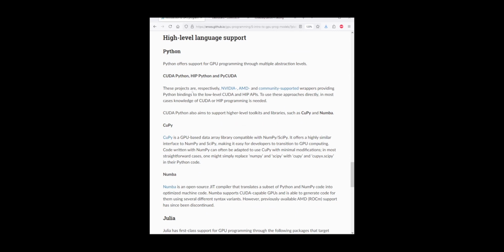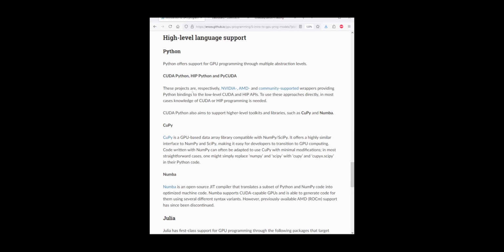Because of that, and because Python programmers usually tend to split multiple projects and work differently, there are also Python libraries or projects that cover different abstraction levels. On the lowest level, it is possible to use Python as a direct wrapper to the CUDA or HIP kernels.